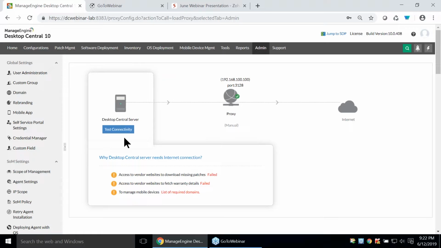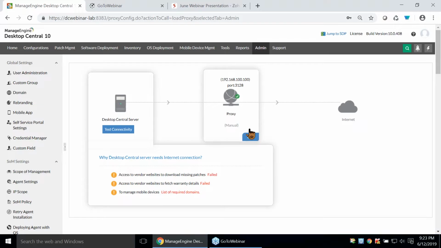The main reason is that Desktop Central should contact the Central Patch Repository to update the vulnerability database, as well as to download the patches from the vendor site. Proxy configuration should be enabled. Also, please confirm that patchdb.manageengine.com is open to download the vulnerability database.